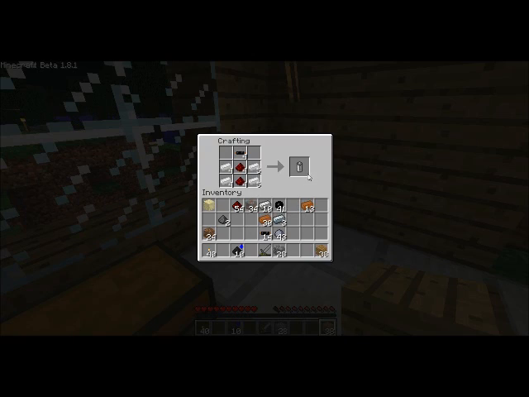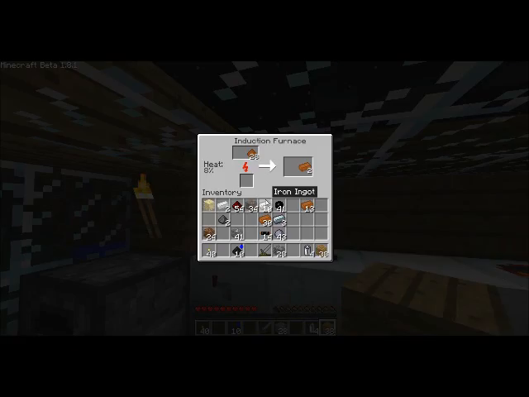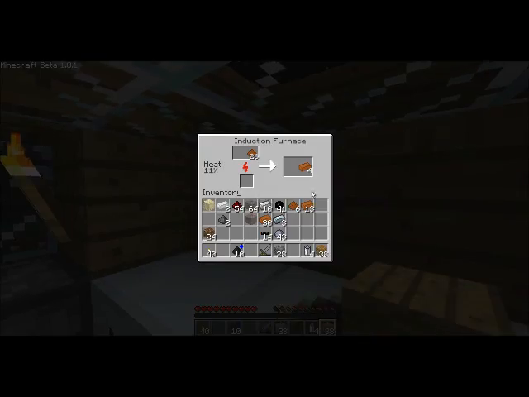So, do you want me to make the whole power room out of obsidian? If you want. Okay. And then it'll be fully safe. 25 obsidian. What they should do is make induction macerators or something like that. Advanced macerators.